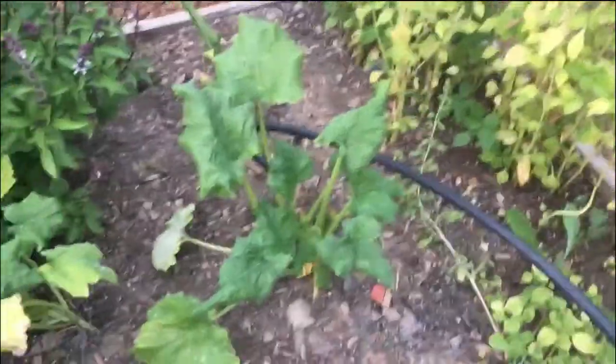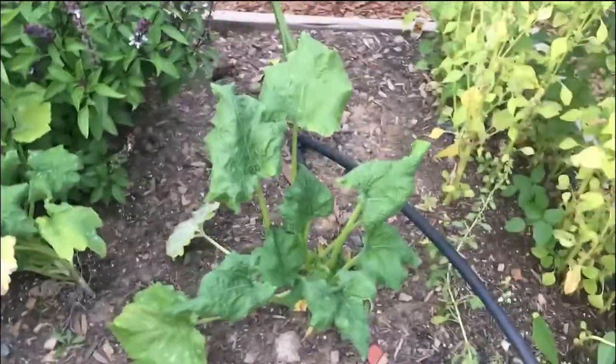Moving on to our last raised bed over here. This whole place used to be full of these zucchini ones, and I removed them all because I really wanted to plant something else better. And over here I planted these real zucchinis, but they've been infested with aphids, and I keep trying to spray them and using precautions with organic pesticides, but they keep getting aphids. I have no idea what to do. Next, I'm planning to put some ladybugs, so I hope that helps. As you can see, there's tons of aphids.